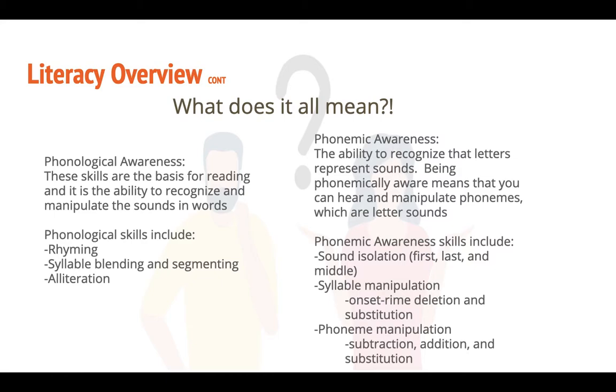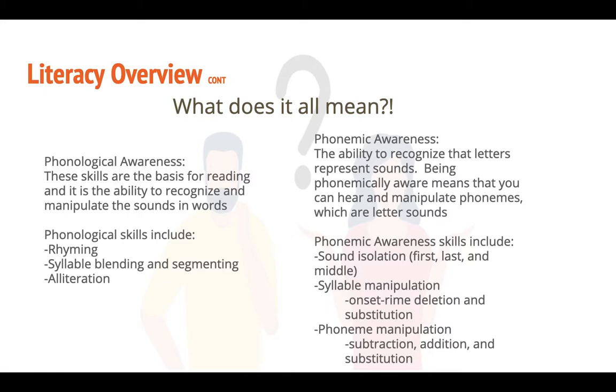Phonological awareness. These skills are the basis for reading, and it is the ability to recognize and manipulate the sounds in words. Phonological skills include rhyming, syllable blending and segmenting, and alliteration. The next step, phonemic awareness, is the ability to recognize that letters represent sounds. Being phonemically aware means that you can hear and manipulate phonemes, which are letter sounds.